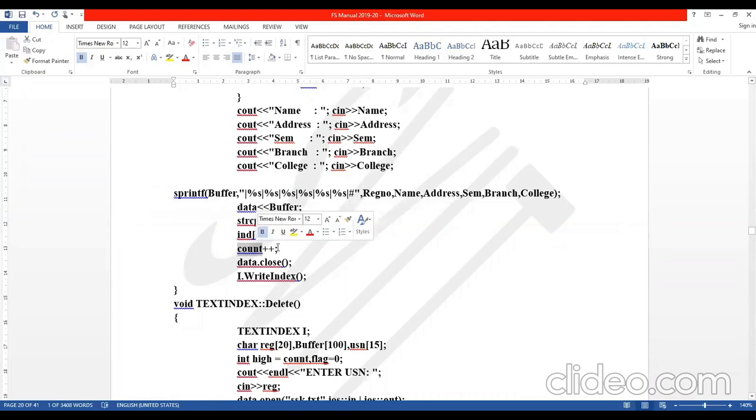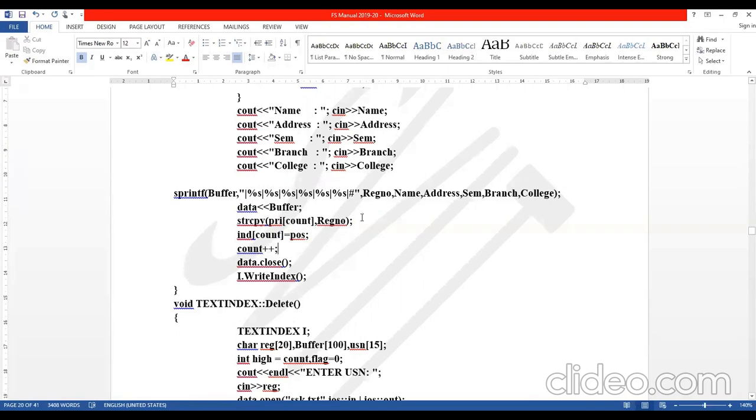Remember that you have to increment the count so that whenever you are adding the next record, the previous record's content is not overwritten. Okay, so that count is incremented.